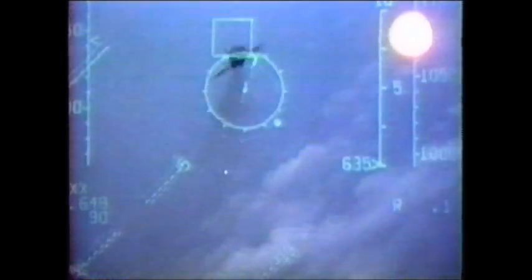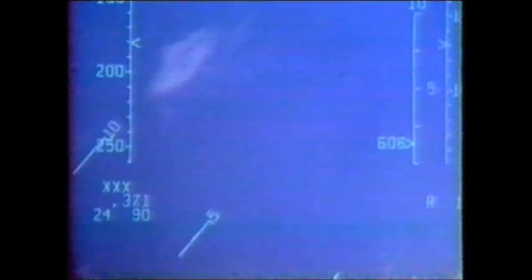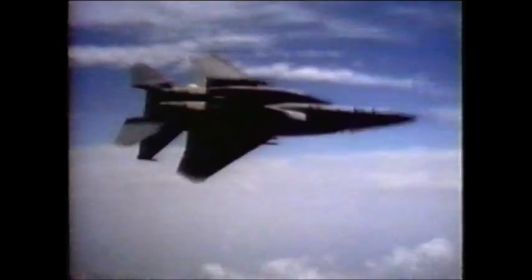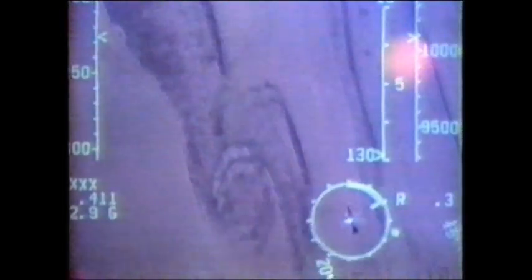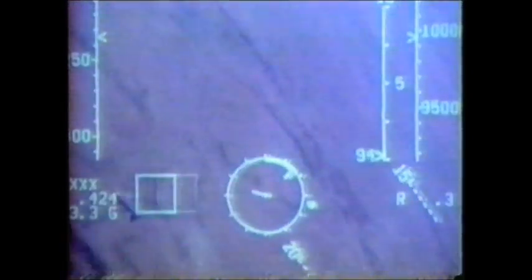Like a coach, AWACS can pass instructions to each individual member of the team. They can tell them precisely where the enemy is located. They can tell them the best tactics to use. They can decide if the enemy aircraft needs to be attacked by 15 friendly fighters or only 1 or 2. The dogfight is no longer a contest of one-on-one, but a complicated team effort. Victory is decided by the team that has the best coach, or commander.